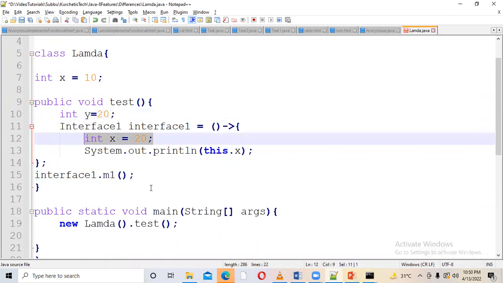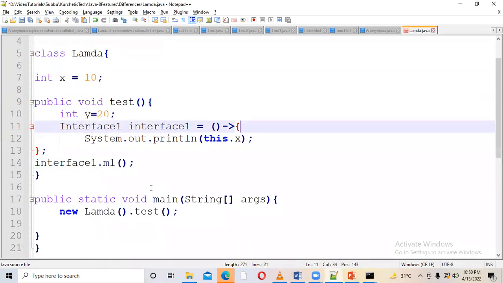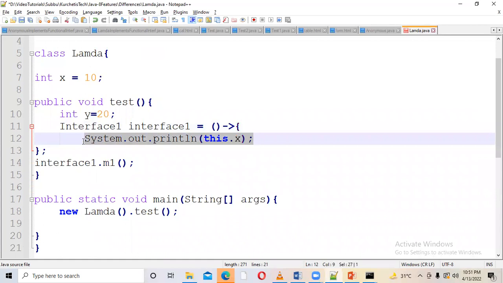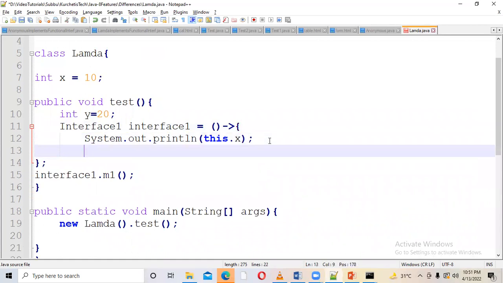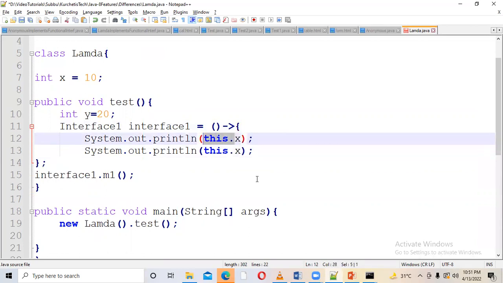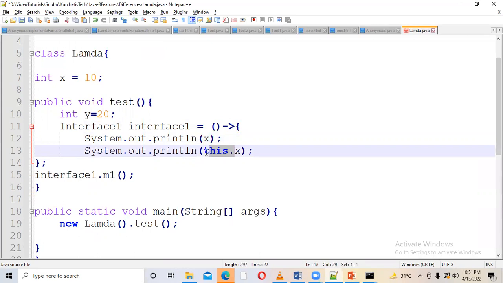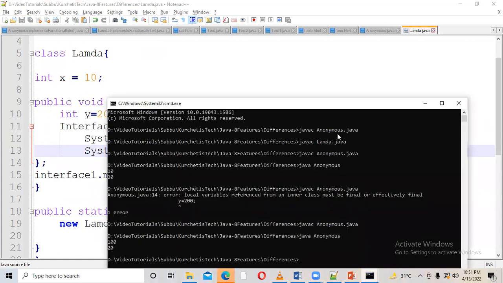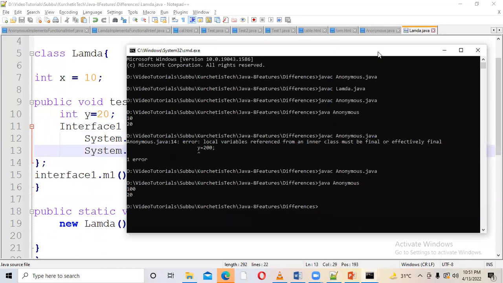I'm removing this variable, not needed. So I'm putting here x and y. Now I'll save this file and compile it.